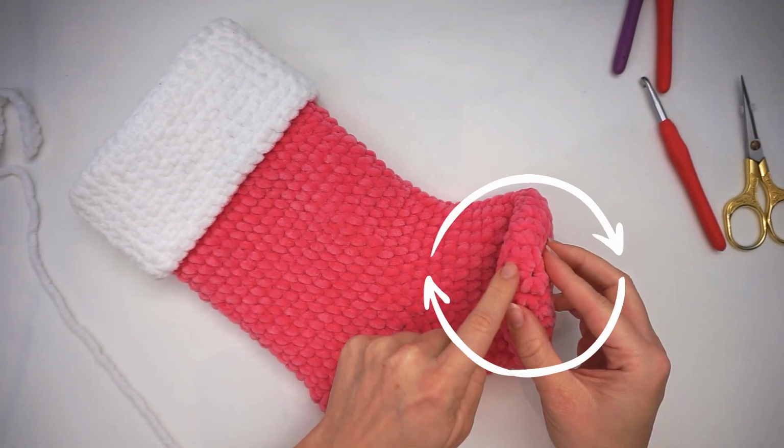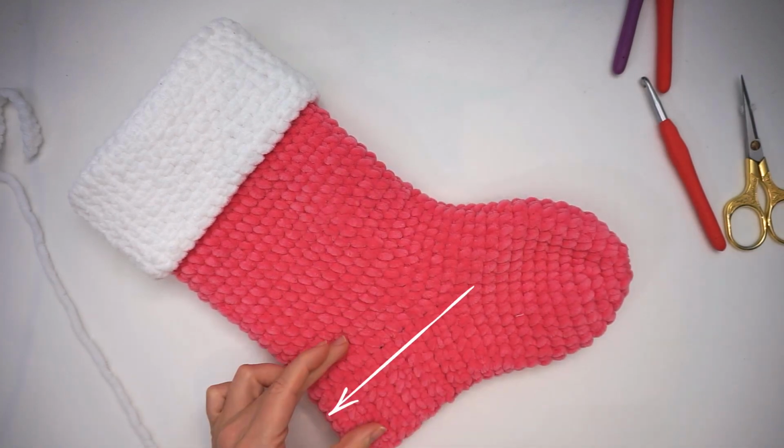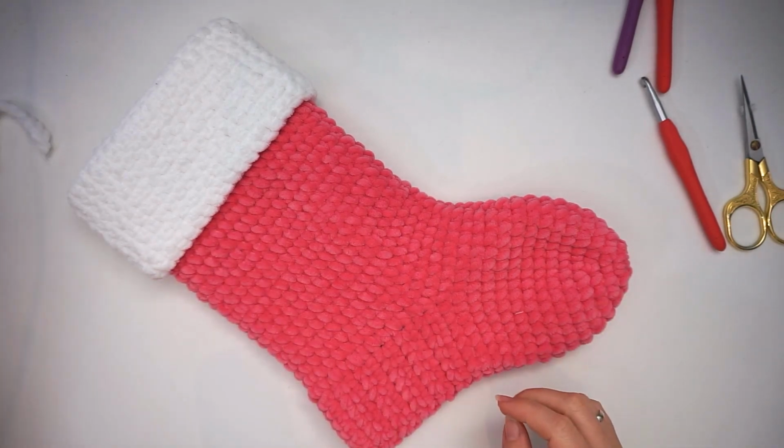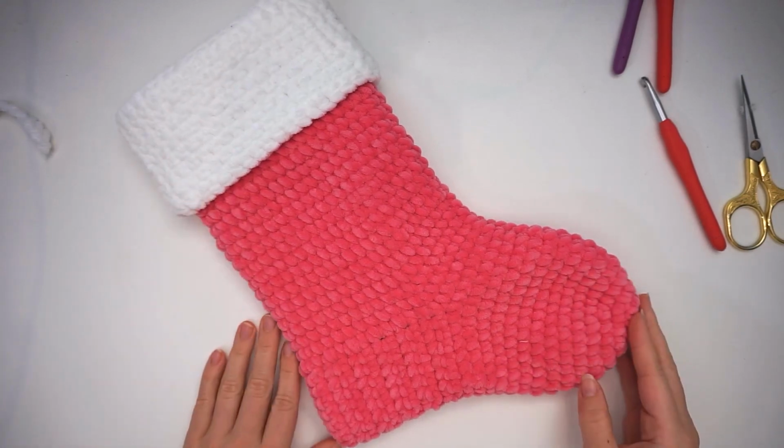I will begin on the foot right here and work my way up here, then do the heel and then of course do the rest of the part afterwards. I will show you in a slow pace so everyone can follow even if you're a beginner. So let's begin.